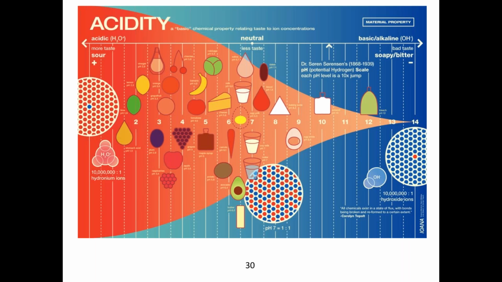Acidity also affects the way things taste. So this is a great chart. Again, it's the pH scale, but it shows where a bunch of different foods fall on that scale, and we can kind of correlate that flavor profile to that pH. So things that are more sour, like lemons and limes, are on the acidic side, or things that taste more neutral, like cheese and milk, are closer to a neutral pH. So measuring the pH can also help us maintain a consistent flavor profile from batch to batch.